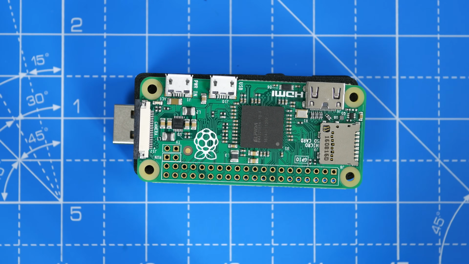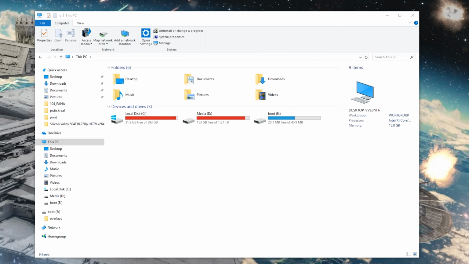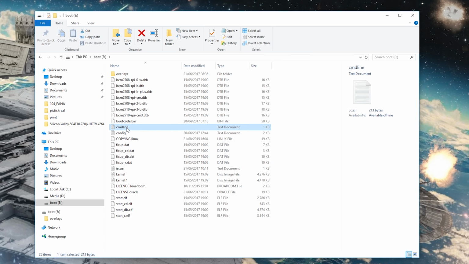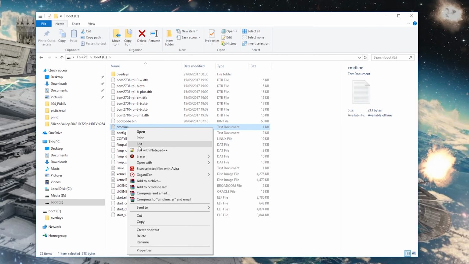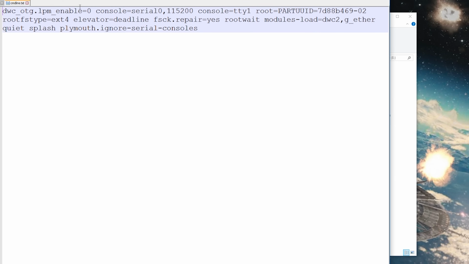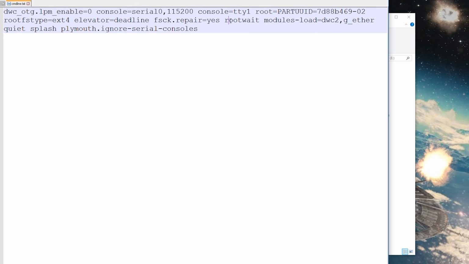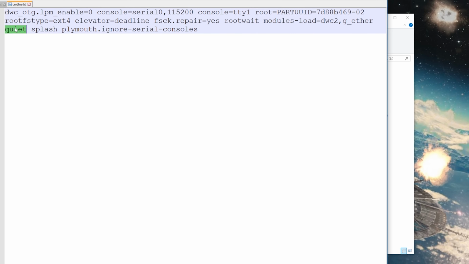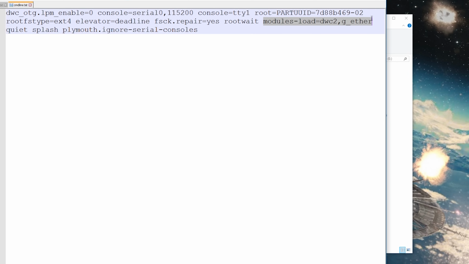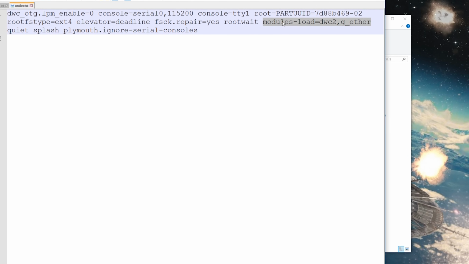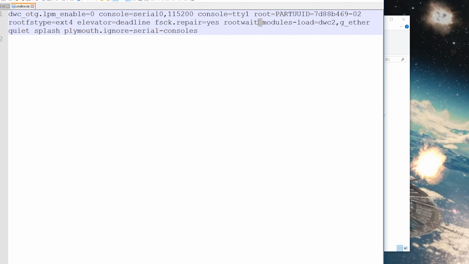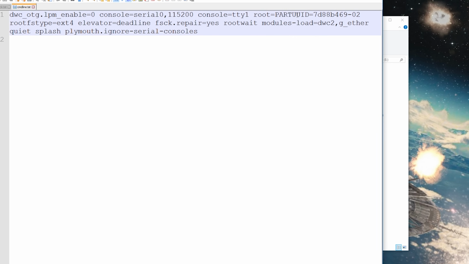And next, there's just the software: SSHing into it and creating a VNC server. Okay, so I'll run through this part pretty quickly as I have covered it in a previous video. You need to flash the Raspbian image onto a micro SD card and then open up the boot partition. And then you're going to want to open the cmdline text document in Notepad++, and then between root wait and quiet you want to add this bit of code here. I'll put this in the description, but just make sure the formatting is correct with one space on either side of that.